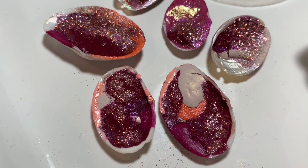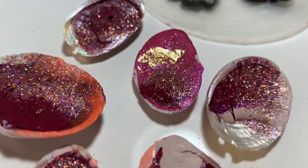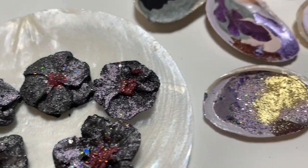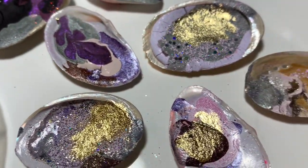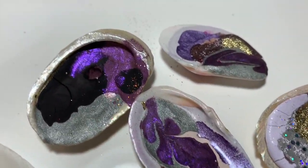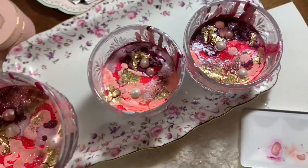So here are some little dot shell freebies. As I had any extra little bits of paint, I just popped them in these shells. There's actually a couple of other freebies that I want to try and organize. So shipping will be 2 to 4 weeks to get everything finished and shipped off to you guys.